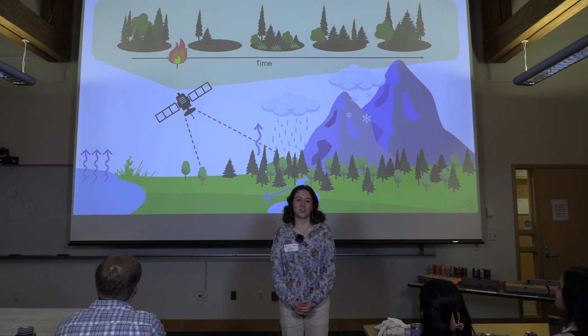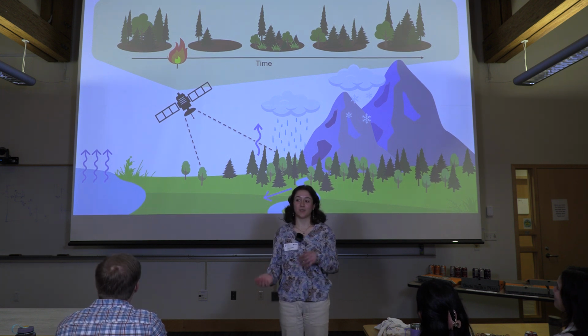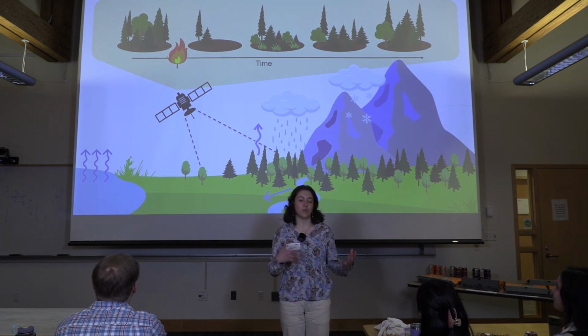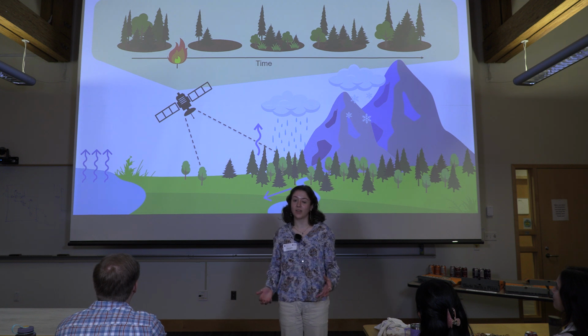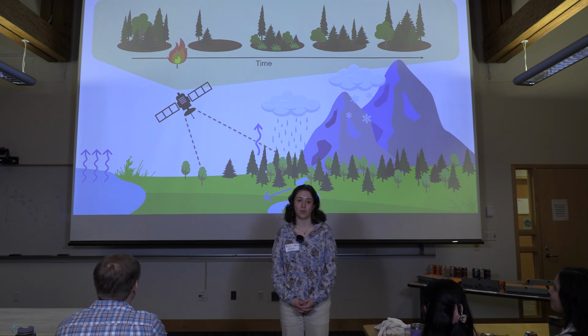I want you to imagine going for a walk in the rain. Not so hard when you live here in Vancouver. Now imagine that it's raining and you go inside a forest. Suddenly, the rain is a lot less intense. The water is getting intercepted. Some of it might be falling around you and the ground is still wet. The water that's getting intercepted is evaporating back into the atmosphere. It's dripping down a tree stem or it's falling through to the forest floor. This interaction between precipitation and vegetation is greatly important for our water cycles and water availability.